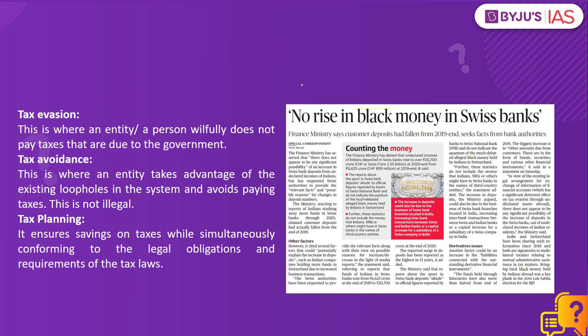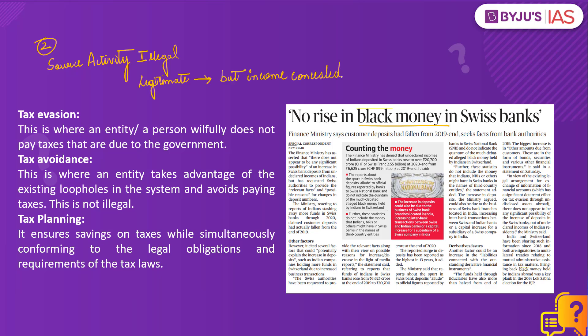What is the context? There is an article in the Hindu newspaper today that has a reference to black money. Black money is money in which ownership is completely or partially illegal — because the money was concealed from the government, thereby violating laws of the country. There can be two circumstances: one in which the source activity of that money is also illegal, and another where the source activity was legitimate but the income was concealed from the taxation authorities. Hawala and smuggling are illicit activities themselves, so the money involved is also illegal, leading to the generation of black money.